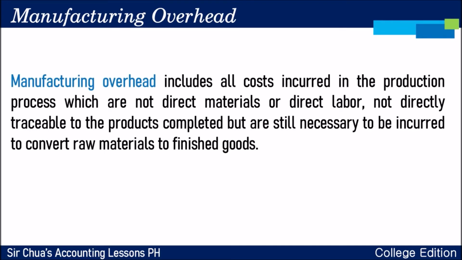Manufacturing overhead includes all costs incurred in the production process. So lahat po talaga ay ginagastos natin during the production process na hindi po direct materials or direct labor. Okay, so basically, dahil hindi siya direct materials at hindi rin siya direct labor, so ano siya? Lahat ng indirect cost. Okay, basically, manufacturing overhead is actually not directly traceable to the products completed.